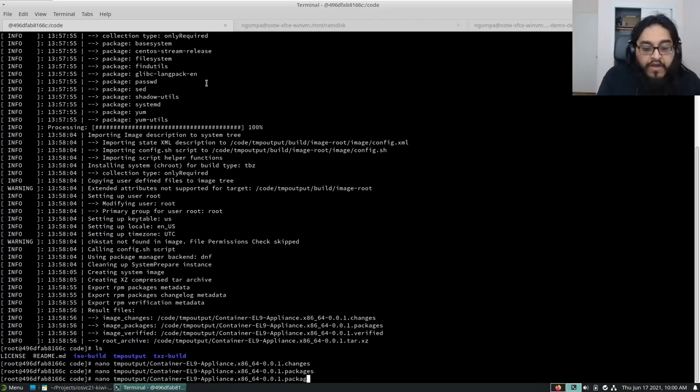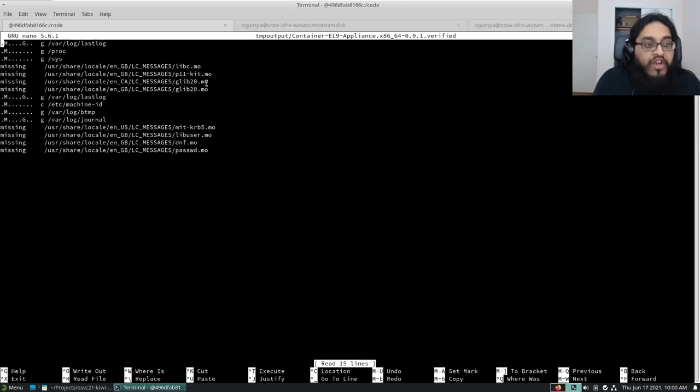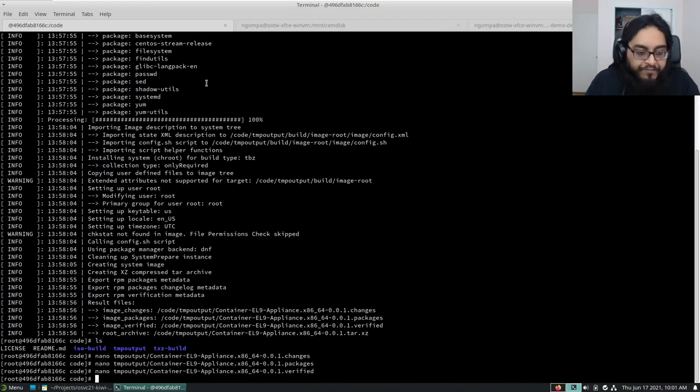And then the verified one is for checking the file system structure to see how much of it differs from what the RPM database knows. And so you can see that, yeah, there was some files that were deleted because I purged extra locale data. And you can see that there's some modifications of some config files and stuff. And that's fine.